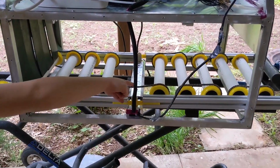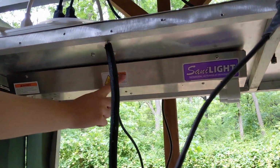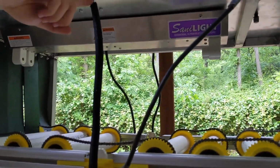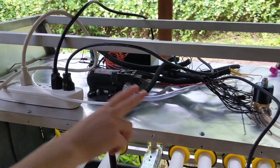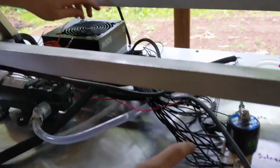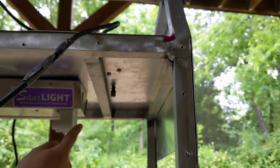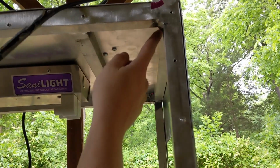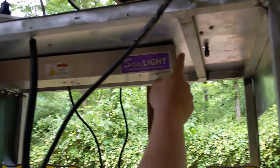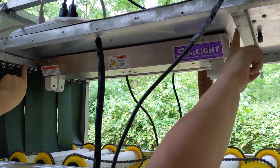Then we also have the bulb fixtures for the single UV and the double UV respectively up here, along with wires that lead up into the electronics compartment where we have a power expander. We're running a PC power supply, Arduino, breadboard. We got the solenoid over here and a spray nozzle that down here comes out into what you can see. We have compartmentalized the 2 sections, first for spraying, the second for disinfecting using the ultraviolet light.